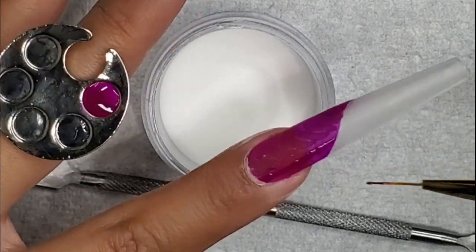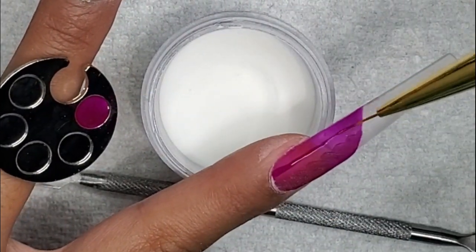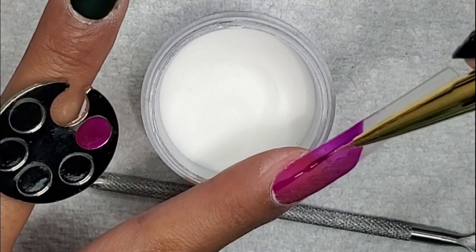So I'm going to time lapse the rest of this sweater nail, and then I'll pop back in when we do the other nail, which is going to be in a different color.